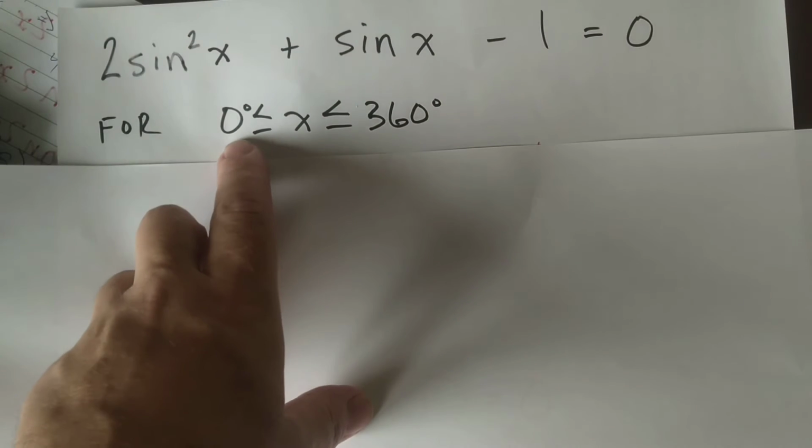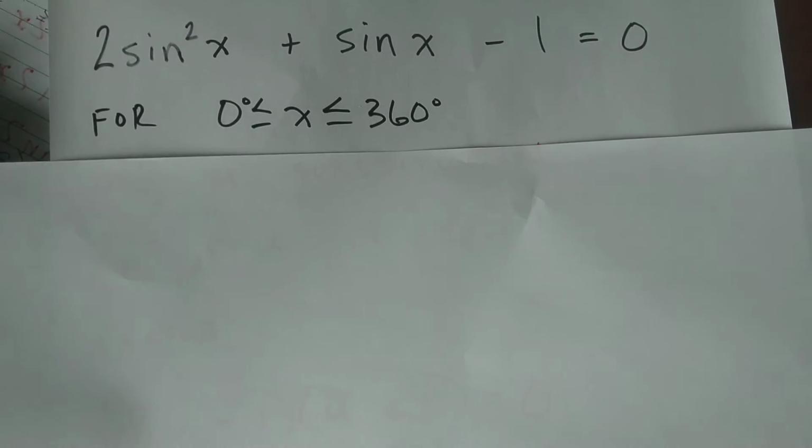Last class, there were some questions about this problem, about how to factor it and then solve it. So I'm going to quickly go through it, and here's the problem. So go ahead and write it down, please. Pause the video. And we've got to find all values between 0 and 360.